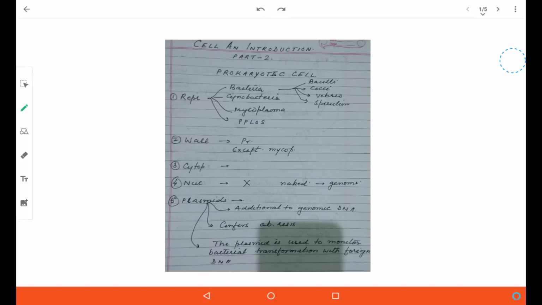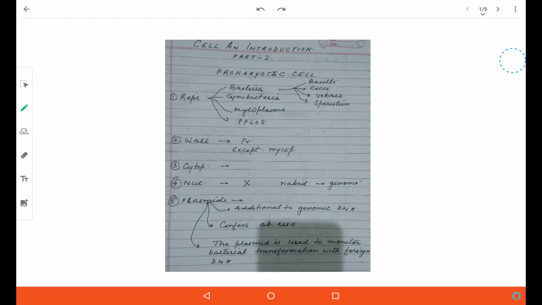Again, the prokaryotes, as in eukaryotes, have cytoplasm, which is the seat of intense activities like metabolic reactions and all other production factories. They run in cytoplasm, like the protein synthetic factory, glycolipid formation, glycoprotein formation, etc. Nucleus is absent in prokaryotes, as I told you at the beginning of this lecture, and the genome is naked. This absence of nuclear membrane may make the genome prone to more mutations, and that's why their genome is not that stable.